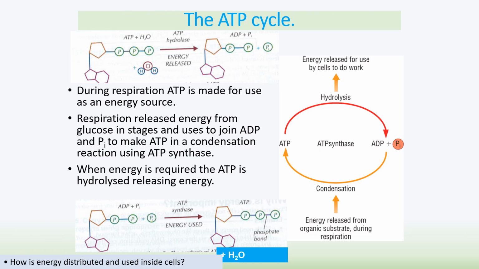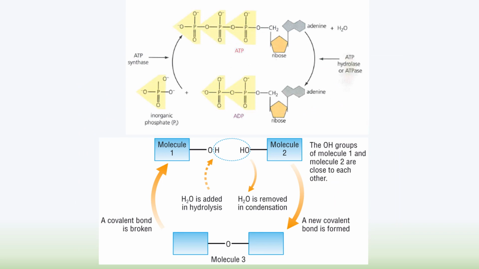So there's a constant cycle going on with ATP. So basically ATP starts off, we use the ATP, breaking it down in a hydrolysis reaction to release the energy to make ADP and a phosphate. Then respiration does a condensation reaction effectively to put it back to ATP. And that is being constantly cycled. Your body needs approximately 50 kilograms of ATP per day. You only ever have 5 grams in your body. So this cycle is consistently going on throughout your life. And again, just to remind you, it is a mixture of a hydrolysis reaction and condensation reaction.